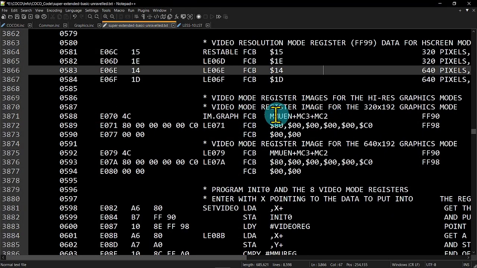They put this information in here, and it comes up to 4C. So I said, okay, I'll use 4C forever, and it's worked. This other hex 80, that's a harder bit, and that says we're going into graphics mode. If it's not in there, it's not graphics mode. So I'll go with that.